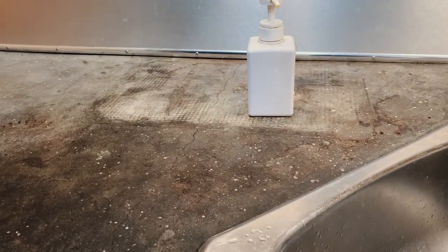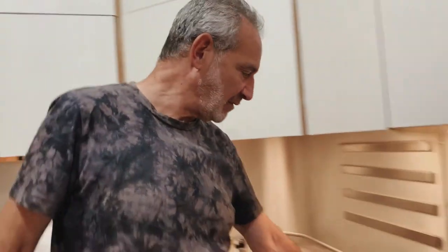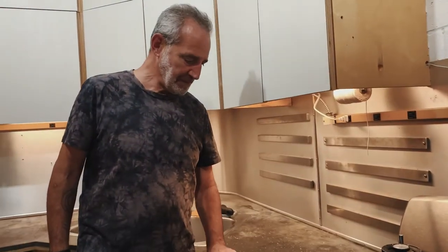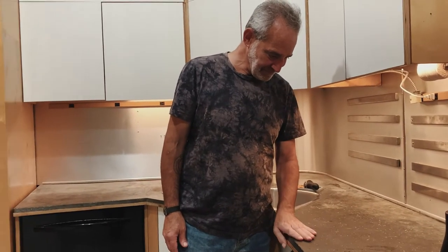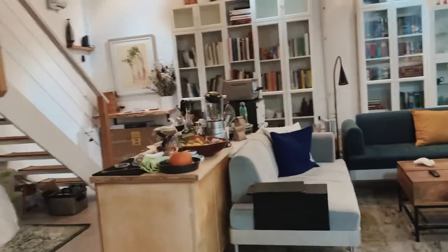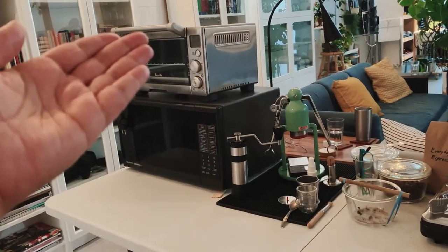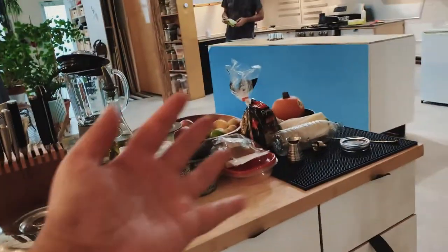It stayed pretty stable — very stable. It's just that the concrete's gotten messy. At the backs where the water tends to flow, it's gotten quite porous. It's gotten patina — lots of patina. We are going to lose the kitchen for about a week, but that's okay. We have stationed ourselves right here: toaster oven, microwave, butane burner, coffee station, miscellaneous.